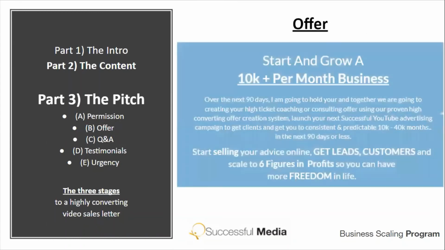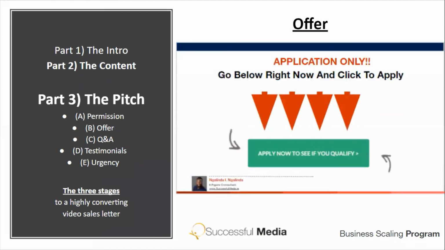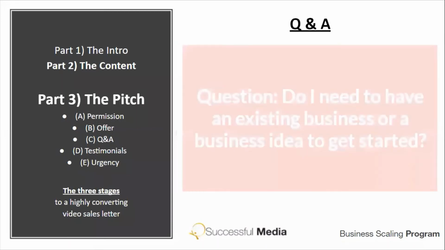And then from there, you give them the offer. Like what we have is a 10K per month offer where we help our clients get to their first 10K in the next 90 days or less using YouTube ads and the full funnel so that they can create their VSL and the whole lot. Okay, and then give them the opportunity to sign right there and then so they can get on board.